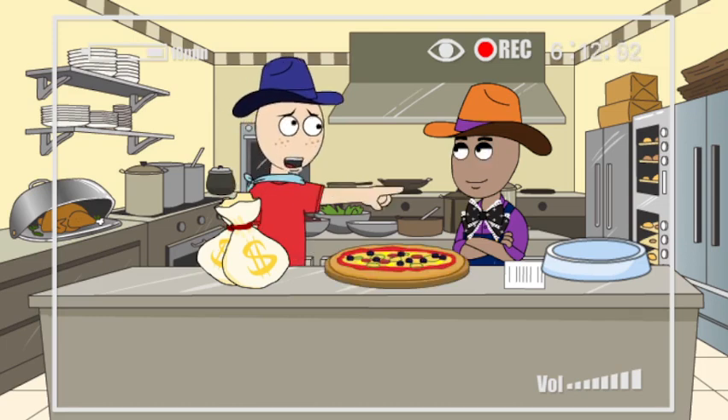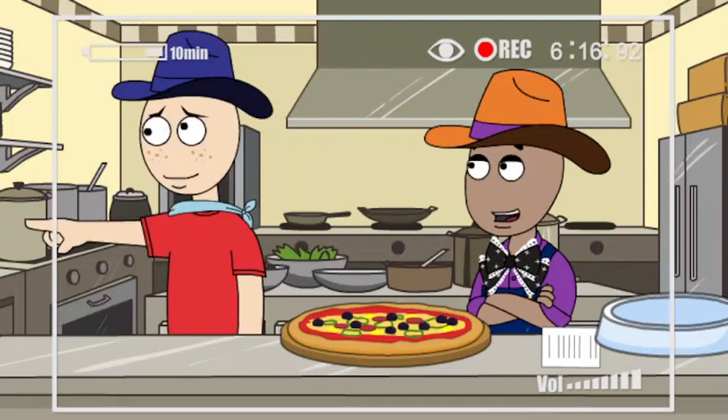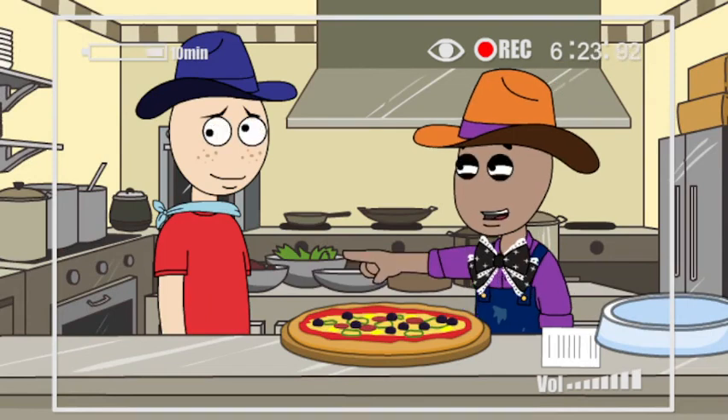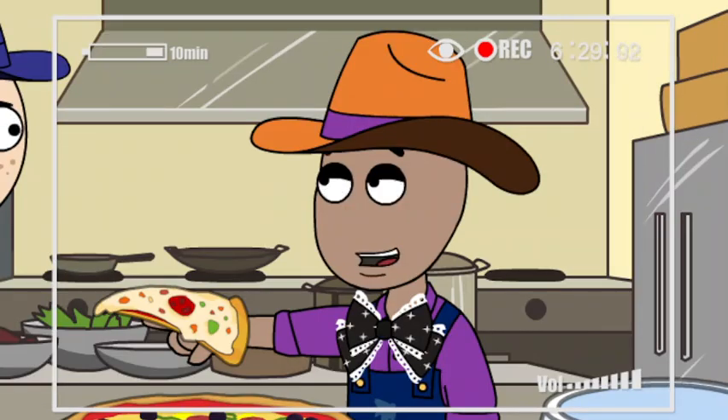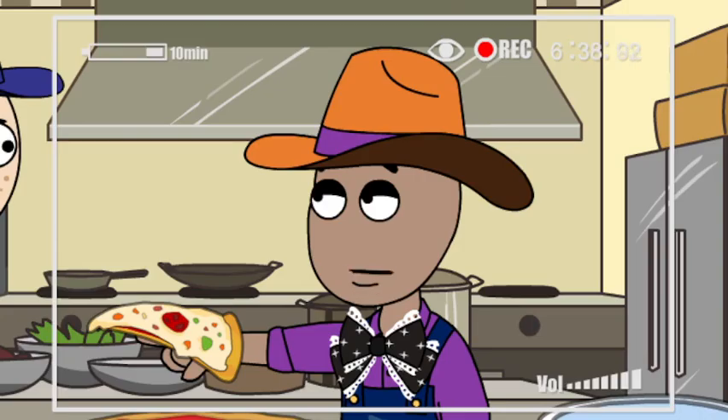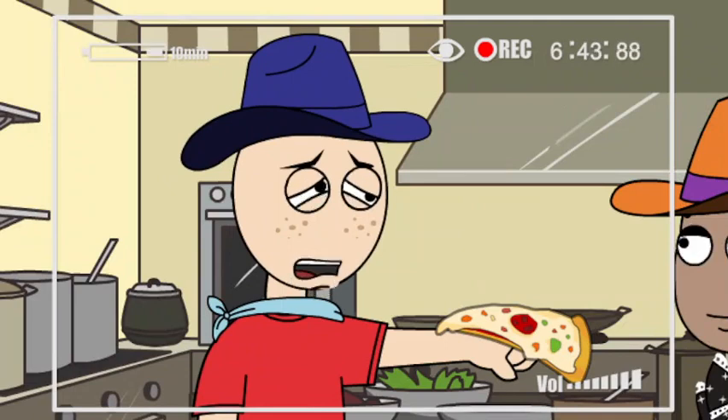Now it should be about finished — you can take it out of the oven now. Oh, this doesn't look as bad as I thought it would be. Wow, the zilk pizza turned out absolutely amazing, I cannot wait to have a piece! Well, no time to waste, time to get me a slice. Wow, this might be the best zilk pizza I have ever ate. You should try a piece! Oh no, I think I will pass on that. No, I insist — it is a must try. Okay, I will try a piece.